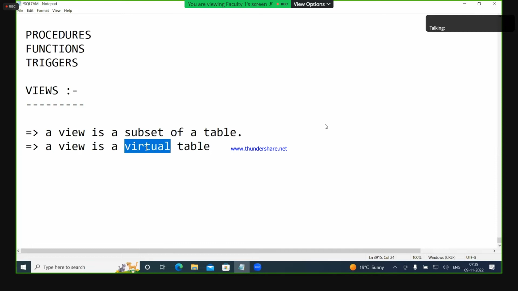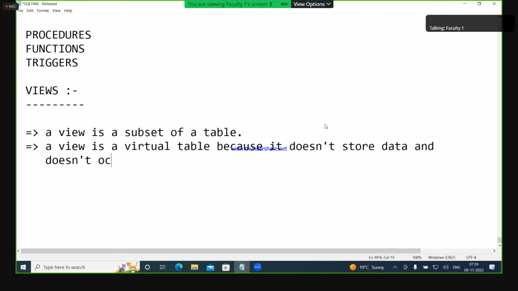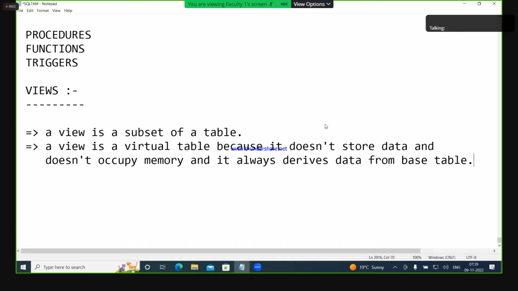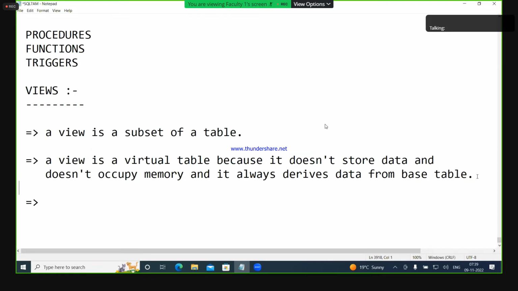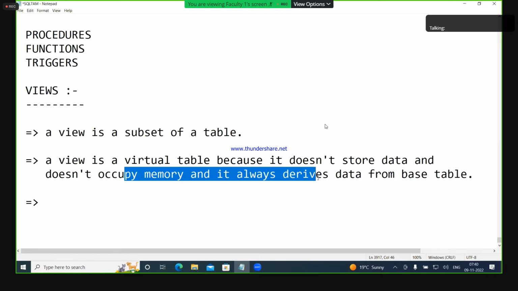So that is the reason it is called virtual. And it always derives data from the base table.